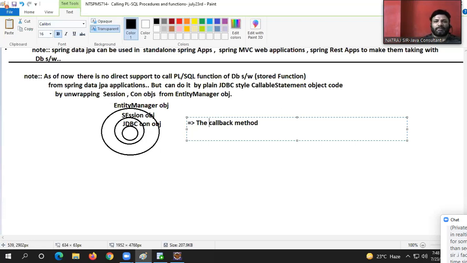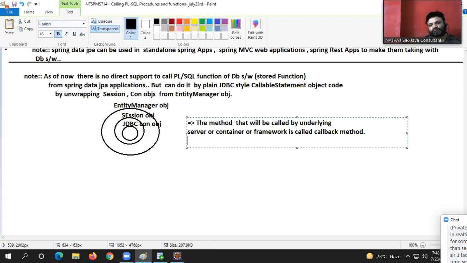No. Whenever a certain event is raised, automatically they will be called by the servlet container, or not? The method that will be called by the underlying server or container or framework is called a callback method. Are you comfortable, boss?